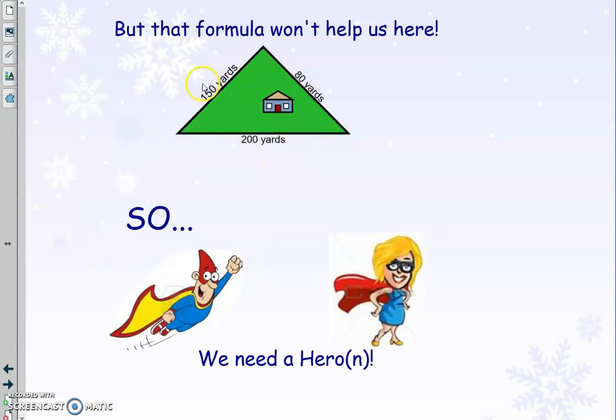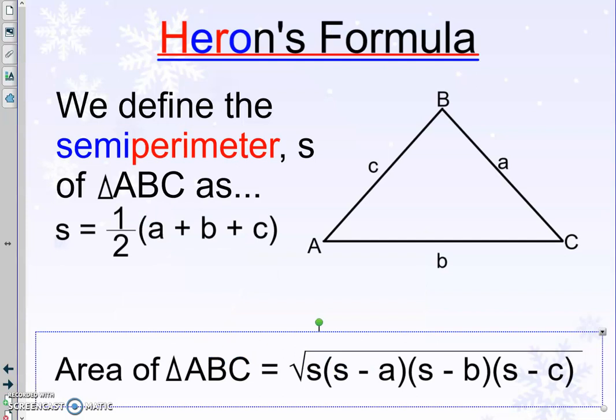In this particular scenario, I don't think our new formula works very well because we don't have an angle. We have three sides. So what we need instead is a hero. And this is a little play on words. The formula we're going to use is called Heron's formula, H-E-R-O-N. However, years ago, a textbook had a typographical error, and they called it Hero's formula, and that name kind of stuck. But it's named after a Greek mathematician, Heron. That's a little math joke there, just for me. So let's take a look.